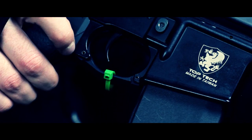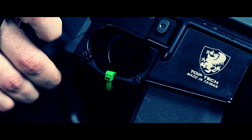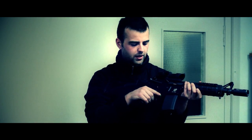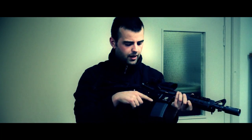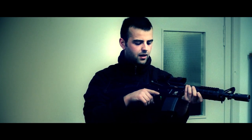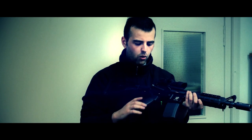You'll be wondering what this is. This is to say that my gun has been chronoed for a site that I play at called Ardea CQB, so they don't like having your guns too high in velocity. They have to be under 328. This gun shoots a nice steady 312 consistently all the time.